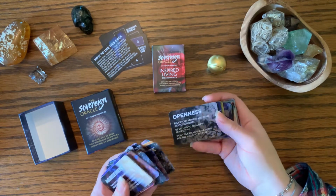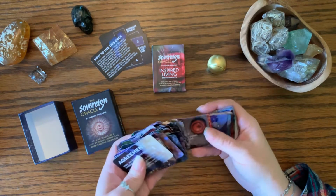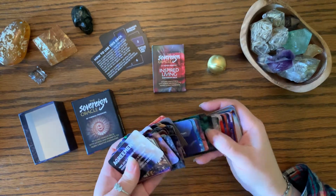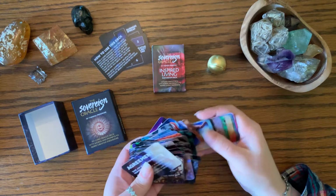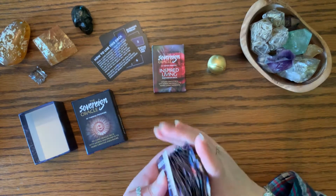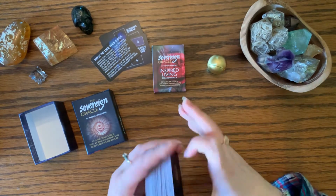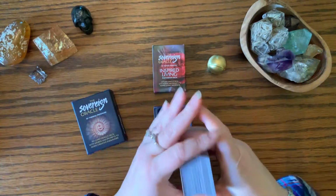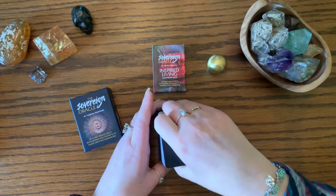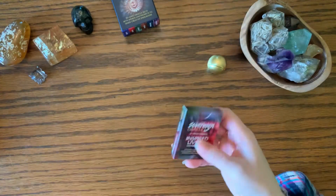I'm not going to go through every single card. I'm sure this deck is not new. It's been around a while. I see it on Instagram a lot, and I'm sure that there's people that have done complete walkthroughs of it. So I'm not going to do that. But I am going to show a little bit more of the expansion pack, because that is, as far as I know, completely new and hasn't been made available before.